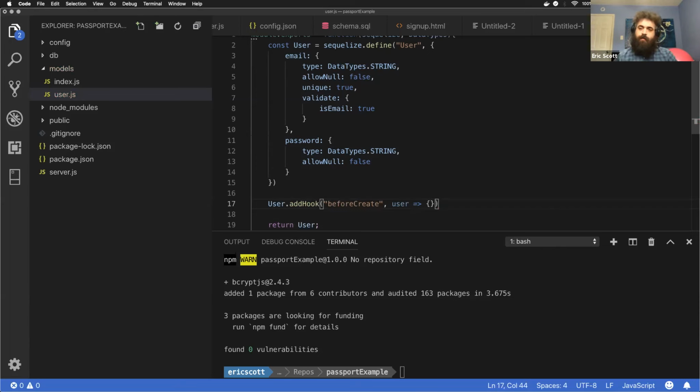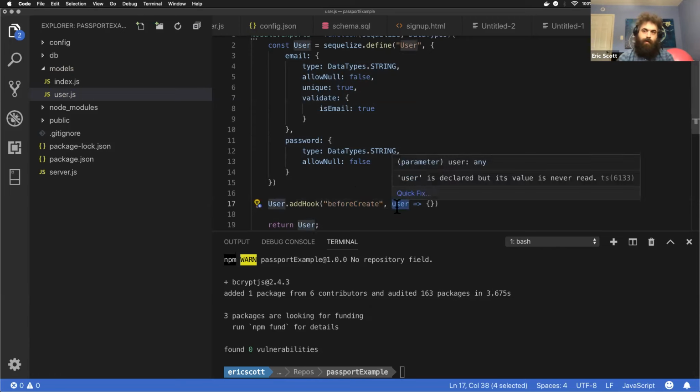This you might think of as an event handler. And what this is doing is, hey, when you make a new user, before you insert them into the database, run this function first. This is going to be what was given to us as the user. And what we're going to do is mangle the password here.